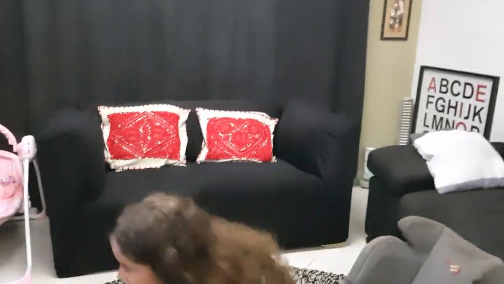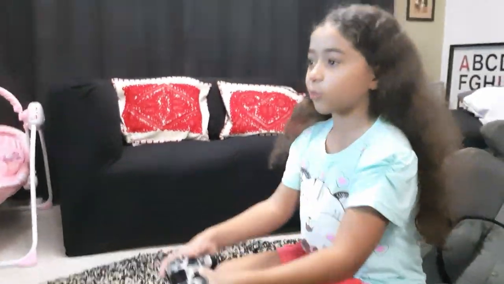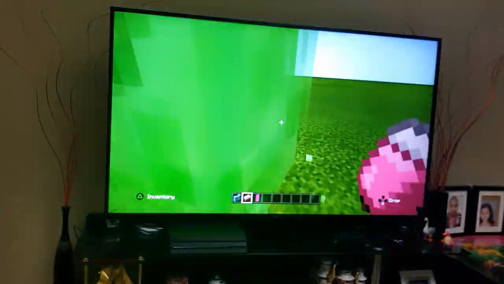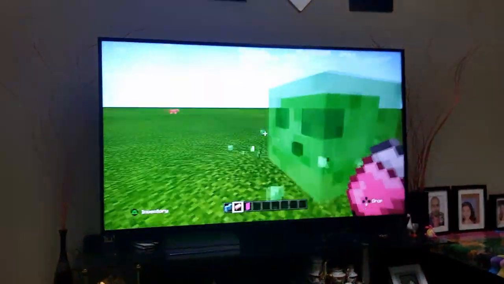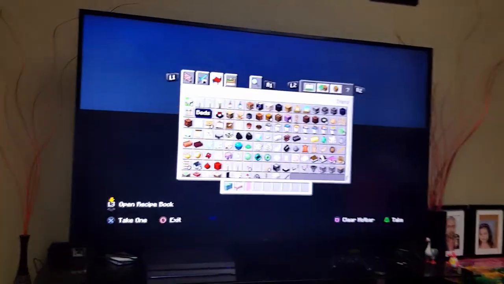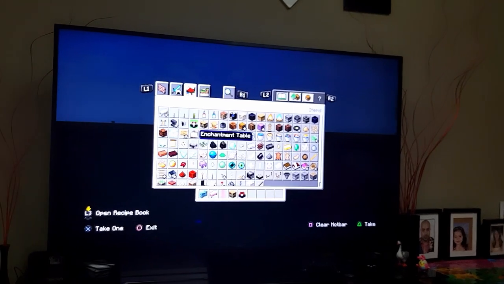Okay, so my mission is complete. We got the magenta banner and we have all of the slimes. Look, we have a slime over here. We have the slime monster. It's just running, being scared of me. Okay, let's just get her stuff. Yeah, we need this and we need this for sure.